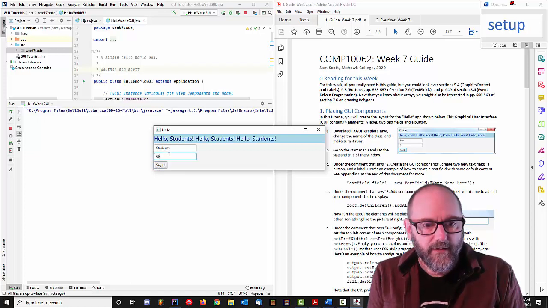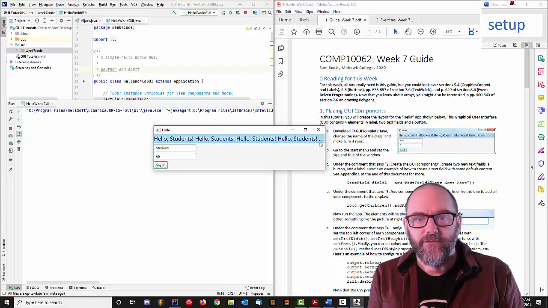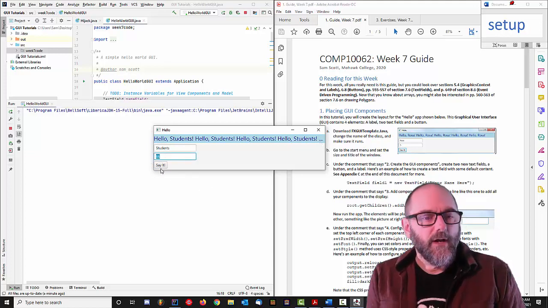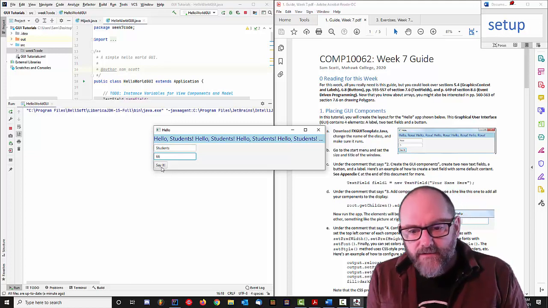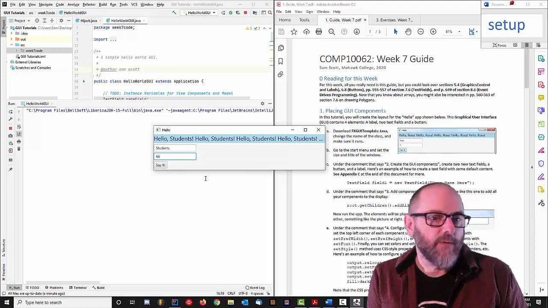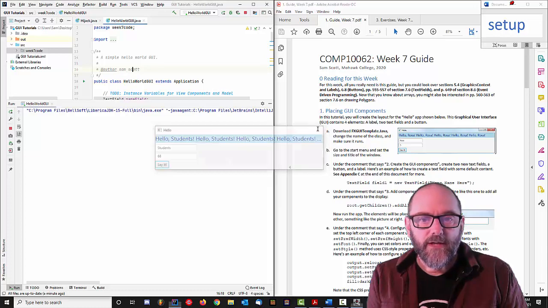Okay, if I say I want 66 times, it's going to be way off the screen. See, that's a little dot dot dot there. Okay, so very, very simple. What it does is we configure the graphical user interface here with a label on top. Notice the colors are changed here as well. We have 2 text boxes and then a button. And I think that's all we're doing in this first tutorial. And then in the next one, we'll hook it up so that the button actually works and we can read the contents of the text field. Okay, so that's where we're going.